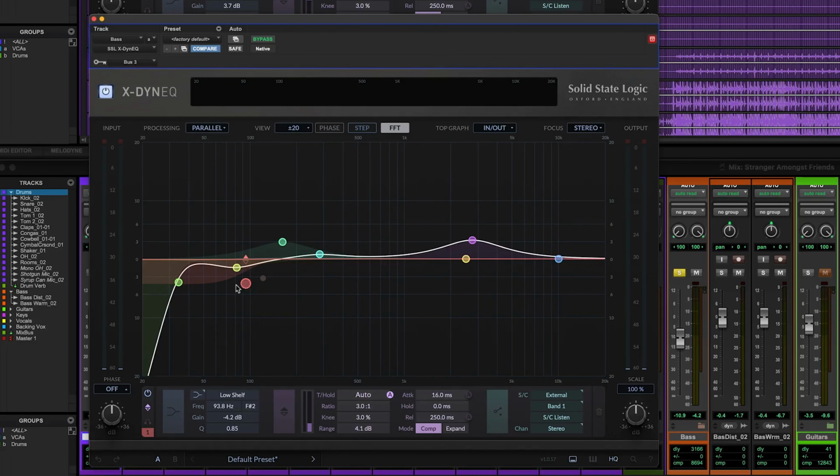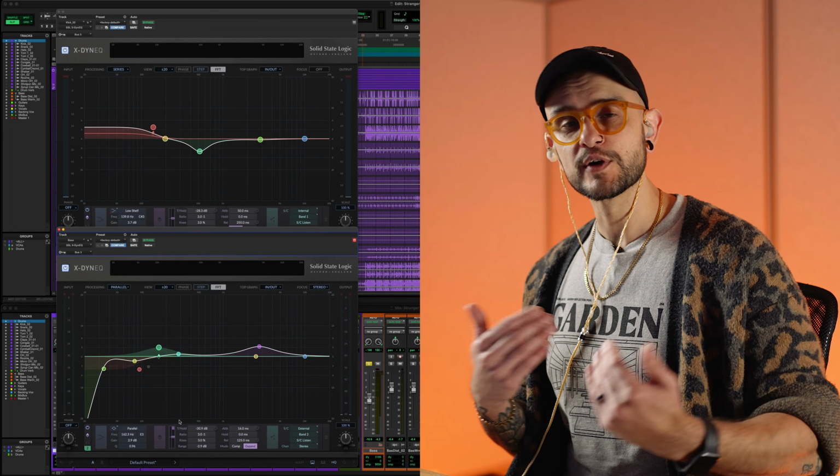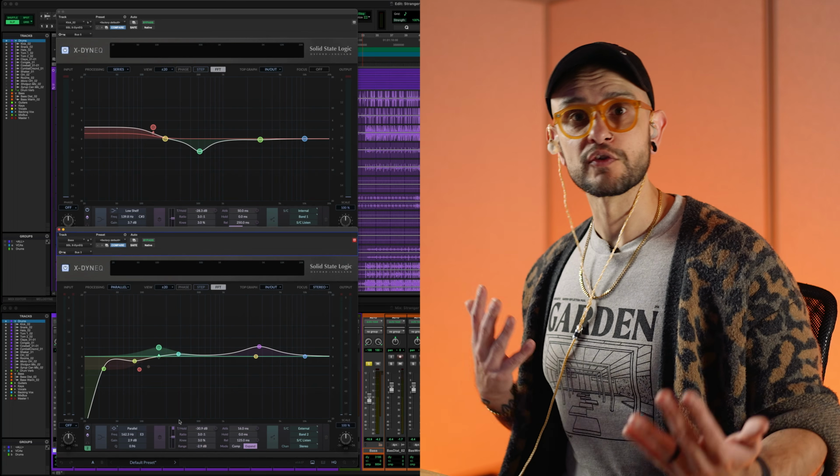As we can see here, I've got my sidechain routed to duck on the fundamental of the bass line against the kick. But on the second band here, I've got the same external sidechain set up, but instead of being a compressor, I've got it set to an expander. And what that's doing, every time I've got the kick drum pushing down the fundamental of the bass line, I'm augmenting it and expanding upon the second and third harmonic, allowing that groove to be maintained and pushing the mid-range elements of that bass line up, so they're balancing themselves whilst locking in that groove pattern. It's just feeling like they're naturally filling up the same frequency band space whilst giving each other room to move.